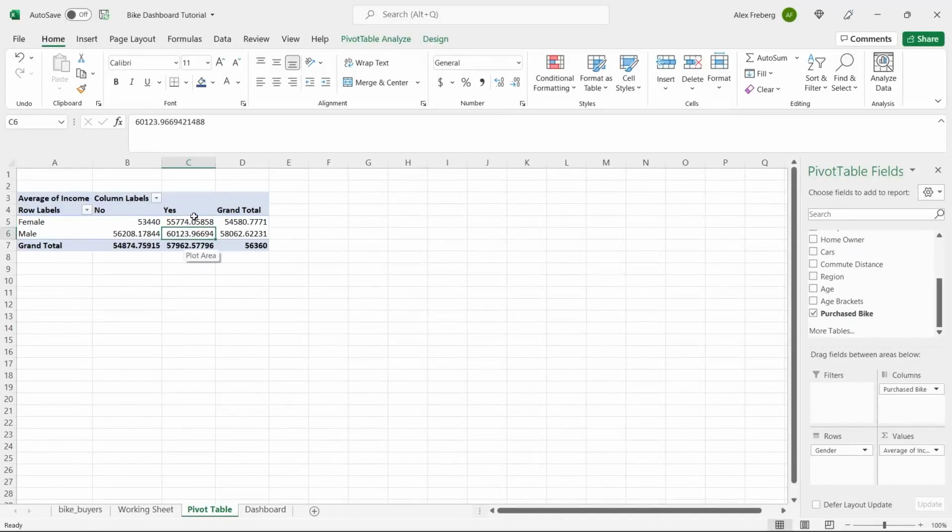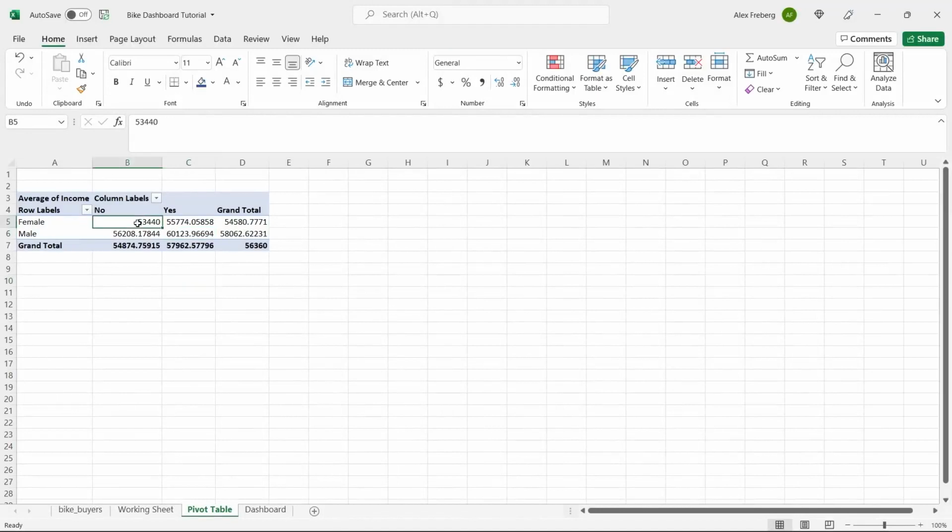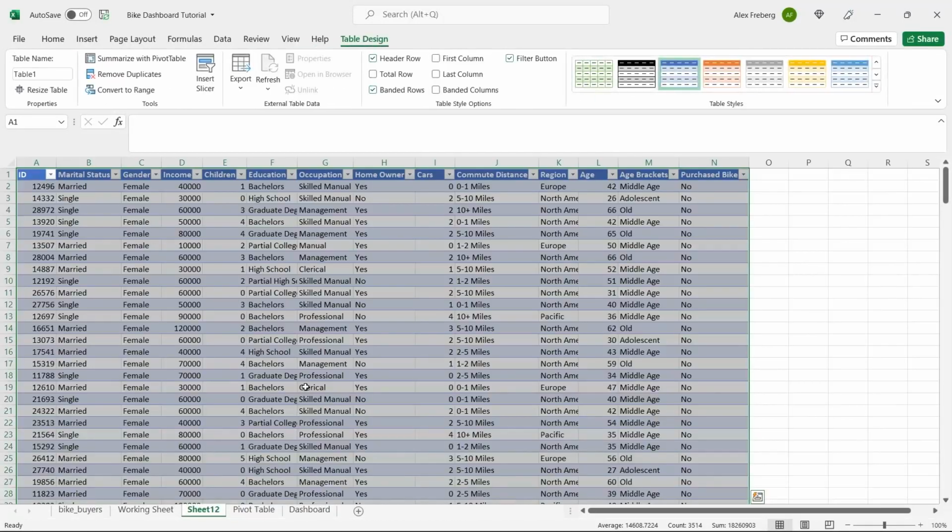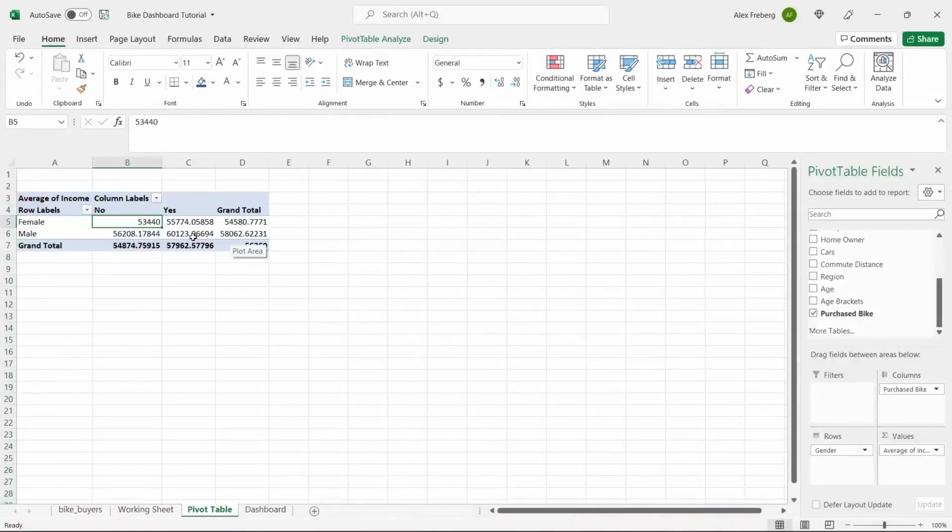So the people who had a little bit more money are buying bikes, and we can also see that the men are making more money in this data set just overall in general. So let's make the visualization really quick, but I don't know. I'm not a huge fan of these decimal points, and maybe we can just change that in the visualization. We'll see. Oops, that's not what I meant to do. Let's do that. So what we are going to do is we're going to click into here.